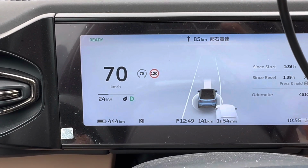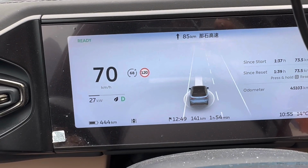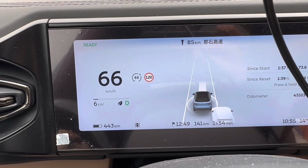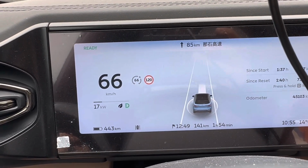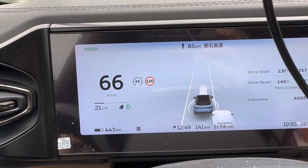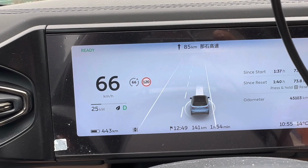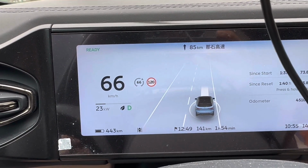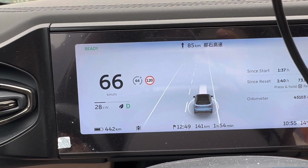Now if I want to adjust the consumption, as you see right here, which is at 24, 25, 23, right? If for any reason I get hit with a climb, then I'll just adjust the speed a little bit, and that's going to reduce consumption. I try to keep it below 30. If it's a serious climb, below 40 kilowatt. And I do very simple math. My battery is 100 kilowatt hours, so if I were to drive at 50 kilowatt consumption, for example, then I could only drive 2 hours at whatever speed I'm going.